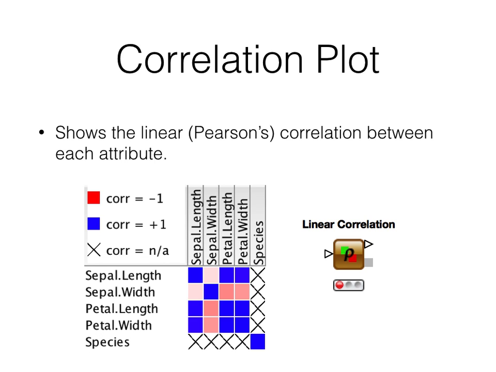So if it's a really vibrant red, that means the correlation is -1. So that's saying that there's a negative relationship between the attributes. And if it's blue, the bluer it is, then the more positive the correlation. So of course along the diagonal, we've got a correlation of +1 because sepal length, for example, is perfectly correlated with sepal length, and sepal width is perfectly correlated with sepal width.